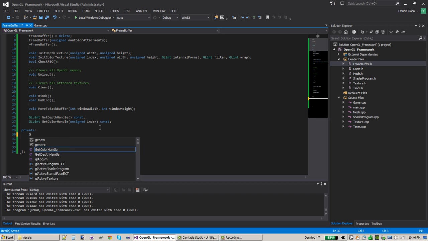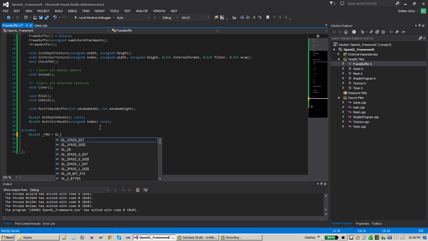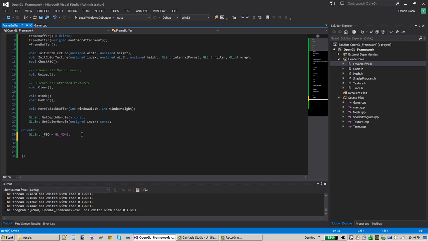Now in terms of the private data, we're going to need to manage our OpenGL objects, and that starts with our FBO itself. I'm going to initialize these to null, but I'm not just going to use 0. This time around, let's be a little bit more specific. Let's use GL none, which is, as you can see, just equal to 0 anyways, but it's more readable. Let's have another GLint, and this is going to be our depth attachment. And then we're going to want our color attachment, but we're not going to want to simply declare it as a regular variable. We're going to want a pointer to it. Essentially, when the class is initialized, we'll allocate this as an array of the appropriate size, because we cannot possibly know ahead of time, as in right now when we're coding, how big we need this to be. So I'll set that to a null pointer.